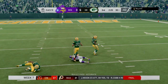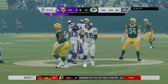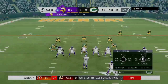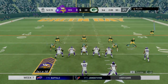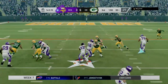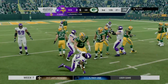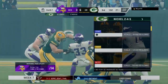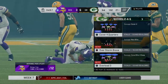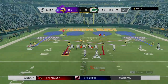He goes full extension, and he's got it. It's a pickup of 17 and a 1st down. Still in search of their first touchdown of the game, but they're on the move. 1st and 10. 1st down, here's the run with Cook. About 3 yards there to the 27. Tough first half for him, unable to put up the numbers he's used to producing. But with a guy like him, you and I both know it just takes a couple of explosive touches for him to make an impact on this game and on the stat sheet as well.